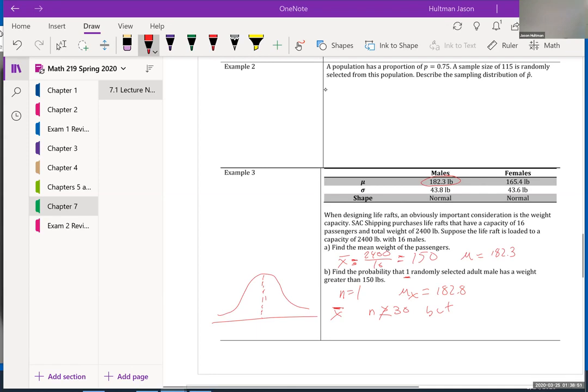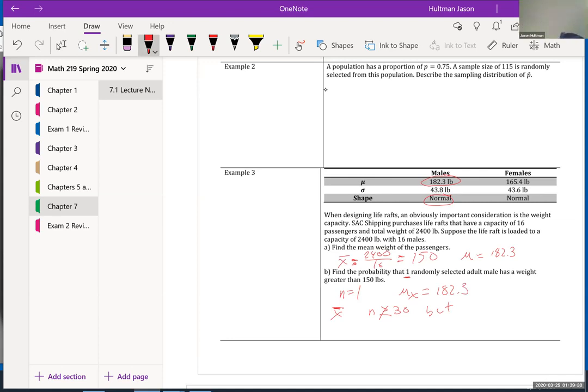Okay, so let's go back. It says that the shape is normal. So the original, let's do the original and the new one. Yes, sir. Sorry, I think we're just talking about section B, when you wrote mu of x equals 182.8. Oh, sorry, it's the 0.8 that was messing people up. Yes, I'm sorry. Thank you. You're welcome. I thought you were talking about the 150.